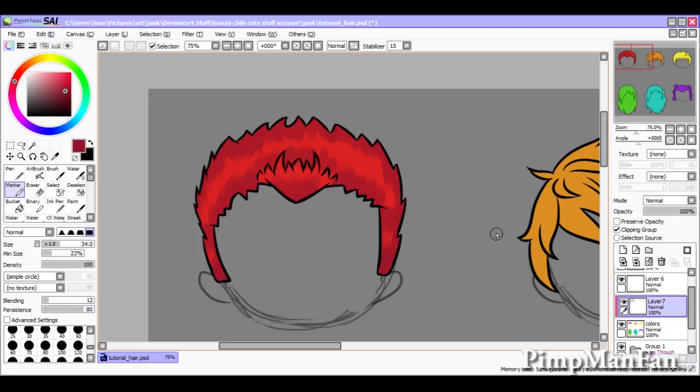So then what I would typically do is either on a new layer or on the same layer. It depends, it's up to you and how many layers you want to use. I'd get another darker color and just go over a little bit, not completely over everything again, just to show you guys how it would look different. Like this, darker, a little more purple. And then you don't want to fill up as much space as you did with the initial pass. It makes it a bit more blended of a look, and the shadows aren't as dramatic.